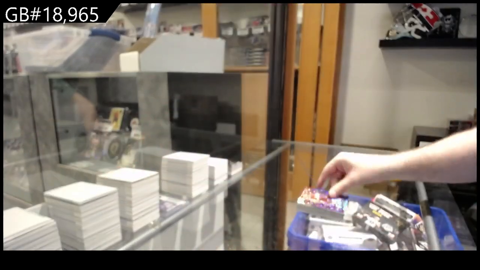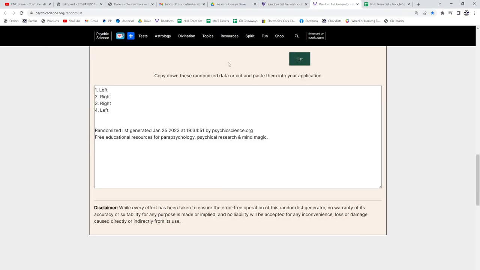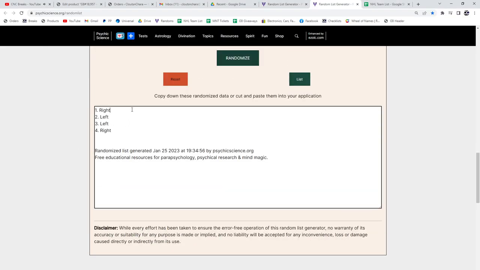And then he's got one random to do, the left or the right. So give me 1 second. Three times. One, two, three. The right side, which is the Seahawks.